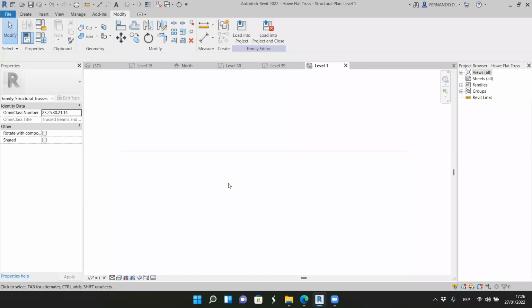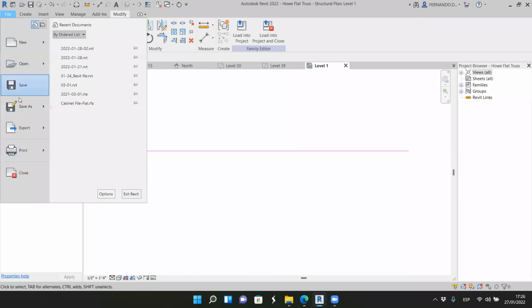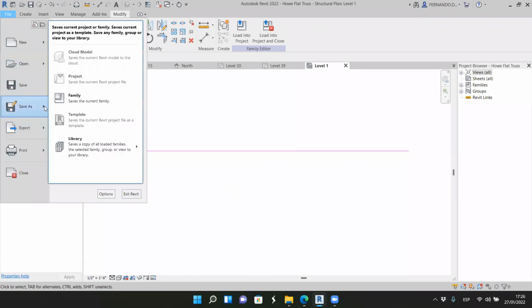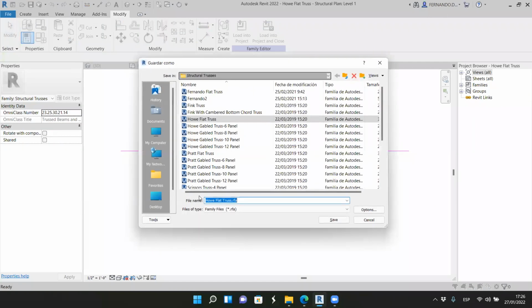Okay. And then I saved this as a family. And here you see that I have saved this with these two trusses. Okay, so that's why you can save this with a different name.